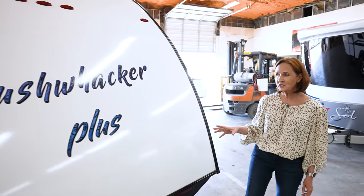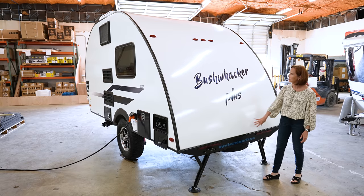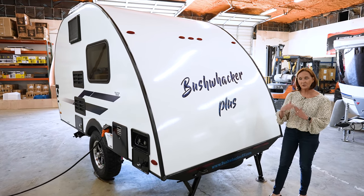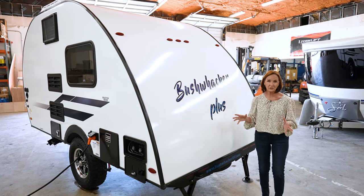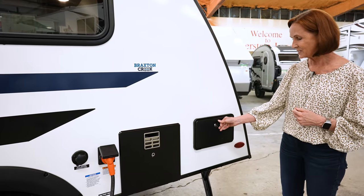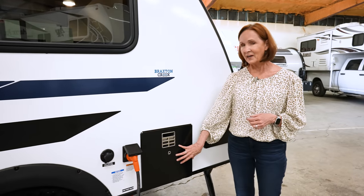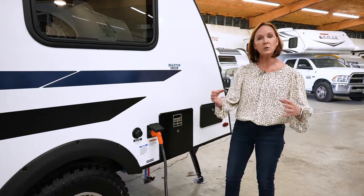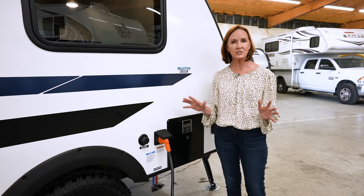There are rear stabilizing jacks for stabilizing the trailer once you stop. Underneath this compartment is a gas port for hooking up an outside grill — just plug it in and use the propane already on your trailer. Moving around the back: this trailer's build features one piece of fiberglass rolled all the way from the back bumper around to the front where the rock guard is. With fewer seams, you don't have a seam where the roof meets the walls on the back and front — great for maintenance and longevity. On the other side is an outside shower with hot and cold handles — really nice for rinsing off feet or washing the dog. This is the six-gallon gas and electric water heater. Underneath are two low-point drains for draining the water out of the lines, along with the fresh tank drain on the other side — that gets all the water out when you're putting it in storage.